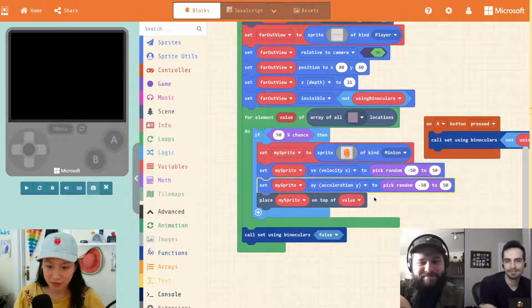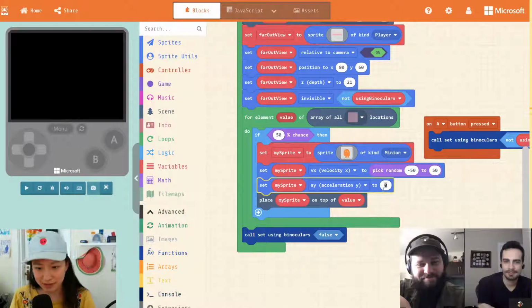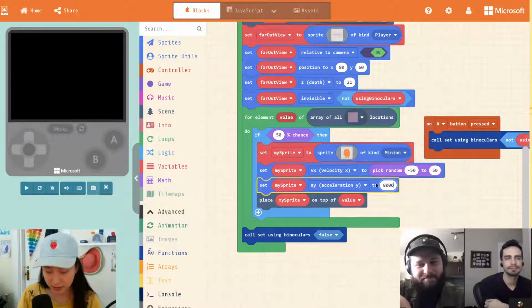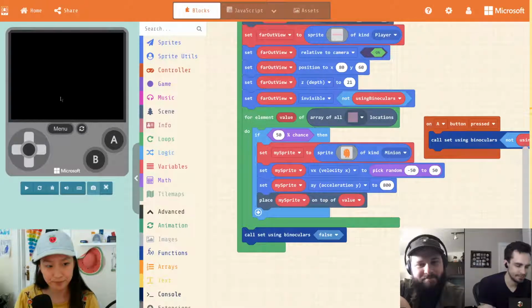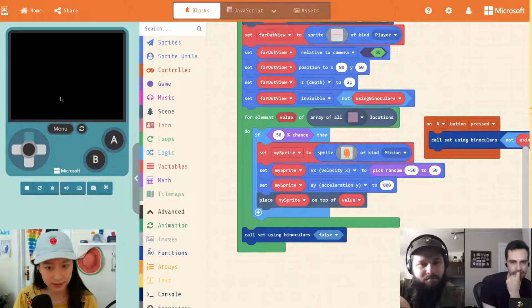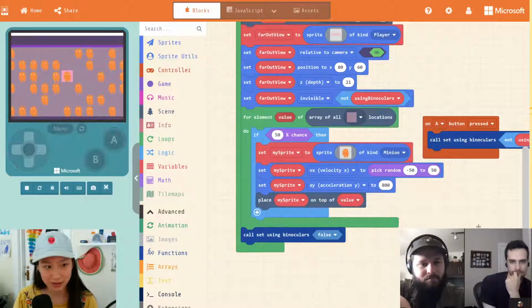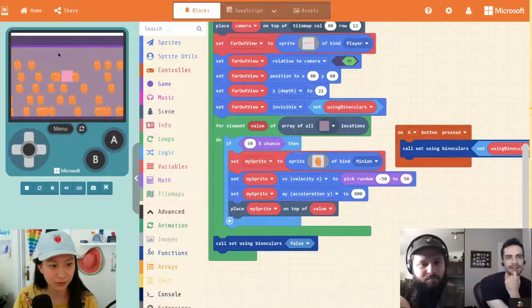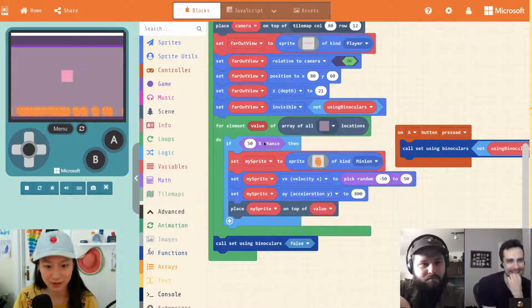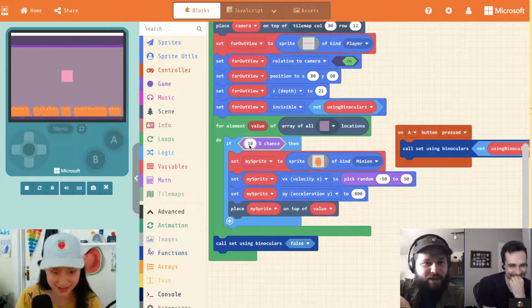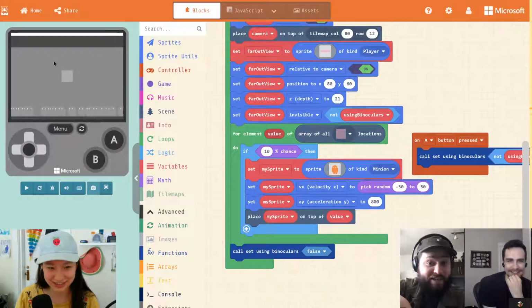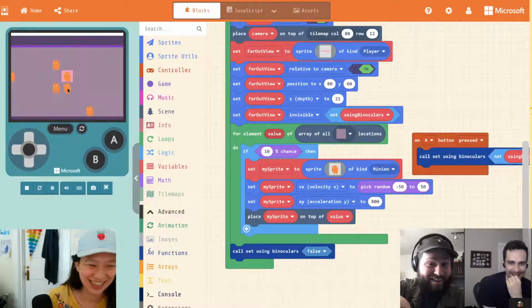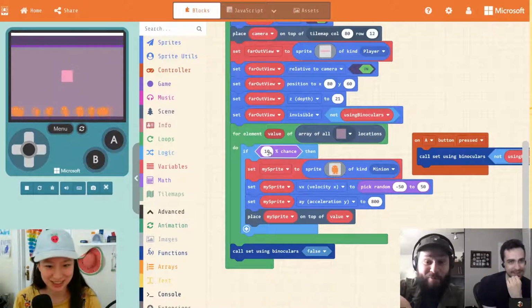Let's give them some gravity. The gravity is going to be like 8 billion, not 8 billion, 800. Why can't I see anything? Everything's dark. Oh, whoa, that's a lot of us. How many are you? A 50% chance? No, I think you want... it's going to be way too much. Okay.